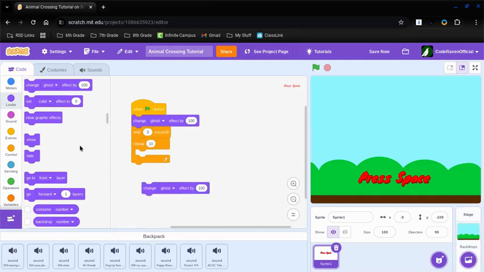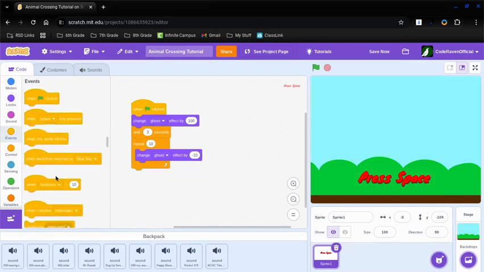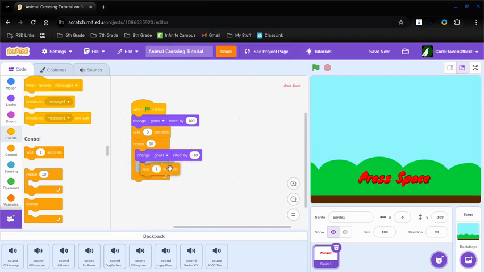Then we're going to use another one where it does -10. But then we're going to grab another control wait with 0.05. And when we press start, that should happen.